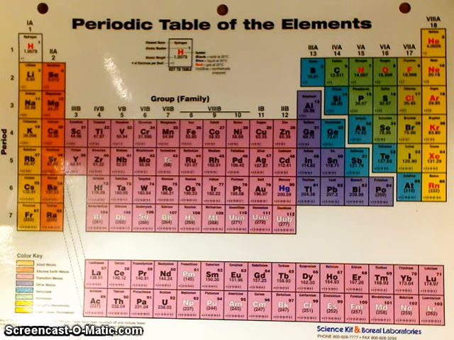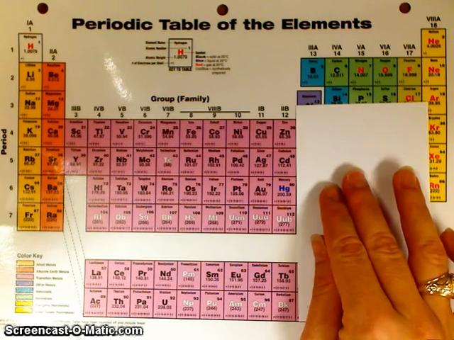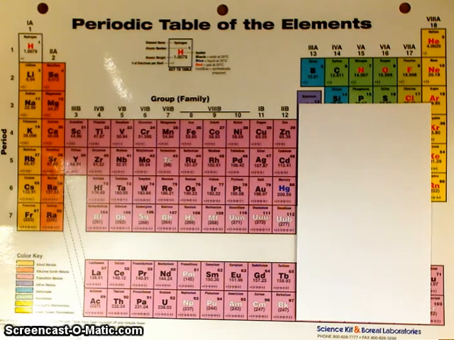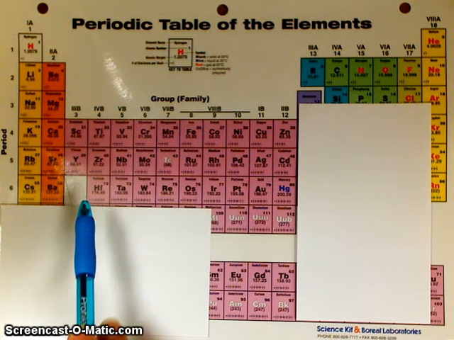Okay, we're continuing on with Who Am I? I'm on number 8, and number 8 says, I am a transition metal with a very high melting point. Cesium and I are in the same period. All right, so first of all, if you're looking at the periodic table on the screen, the transition metals, remember, are kind of the short columns that are sort of pinkish. Okay, and it says the next thing, cesium and I are in the same period. Here's cesium. So I know that I'm a transition metal somewhere in this row right here.